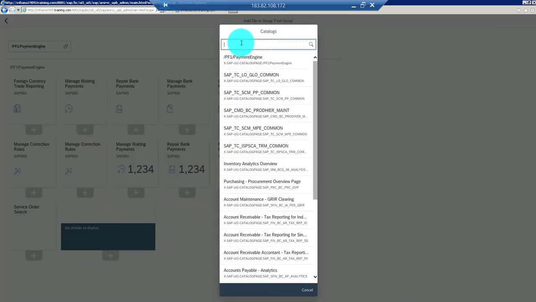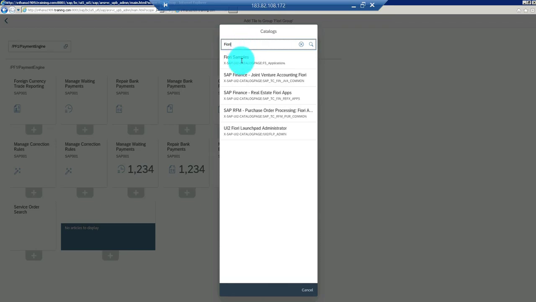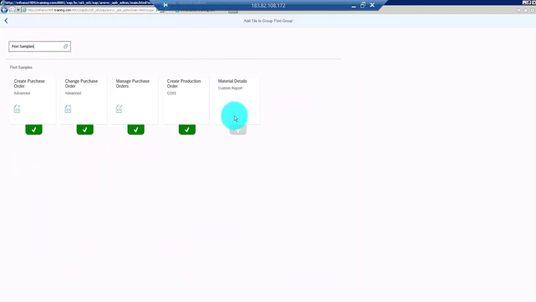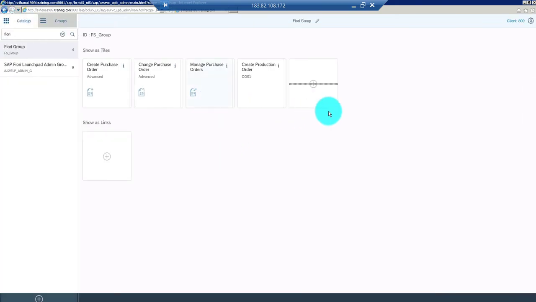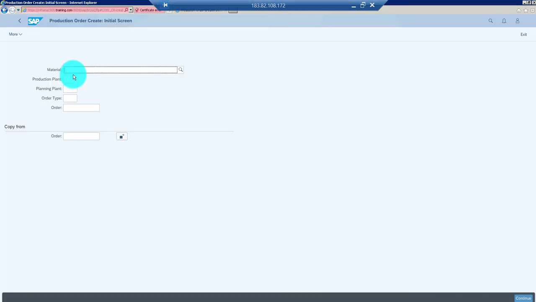Sorry, our catalog. Fiori samples, enable it, go back, and it will be added soon. Let me go to my home screen. Meantime, I'll just refresh this because it takes some more minutes to load.